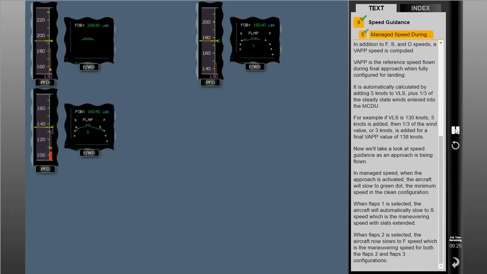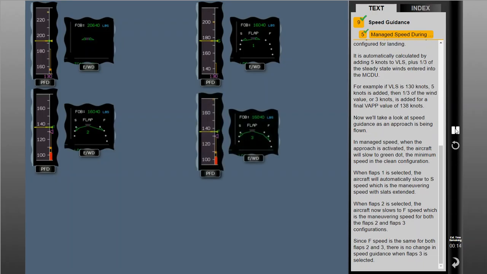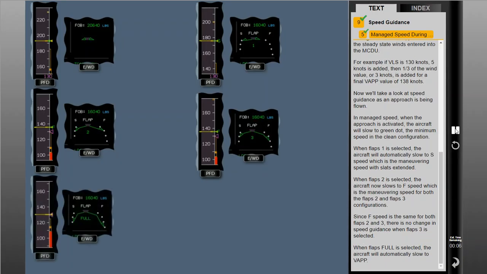When flaps 2 is selected, the aircraft now slows to F speed, which is the maneuvering speed for both the flaps 2 and flaps 3 configurations. Since F speed is the same for both flaps 2 and 3, there is no change in speed guidance when flaps 3 is selected. When flaps full is selected, the aircraft will automatically slow to V approach.